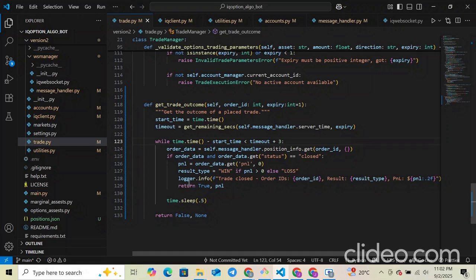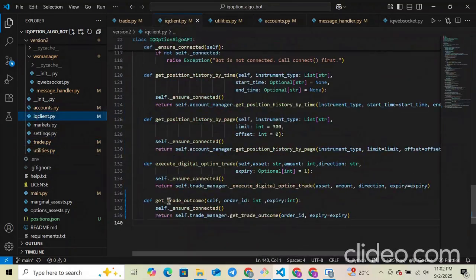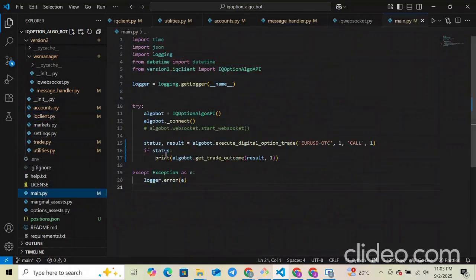We are doing this logger.info and returning the PNL amount in case we were able to get the PNL for that particular trade. And if we got timeout, we are returning false and none. And inside this IQ client we wrote this gateway function, and now this is how we can place the trade and check the trade for a particular digital option trade.